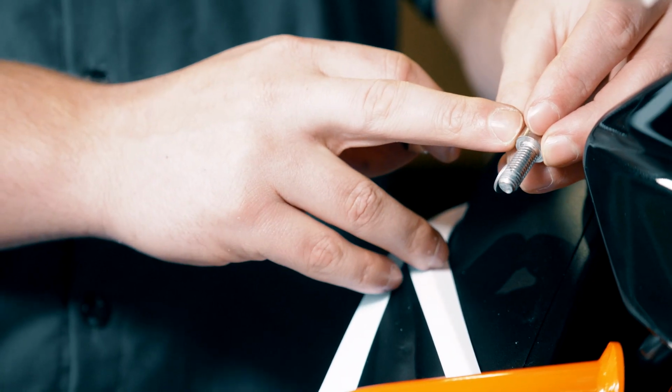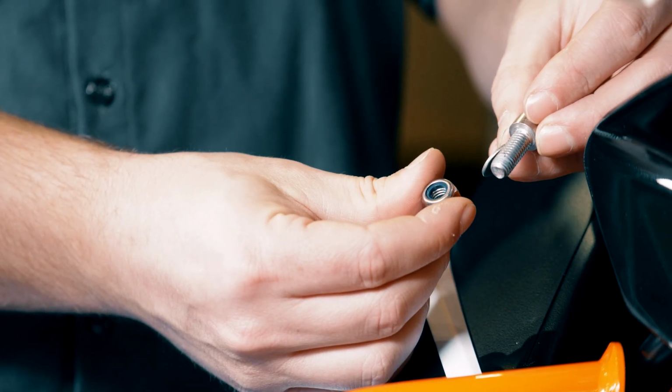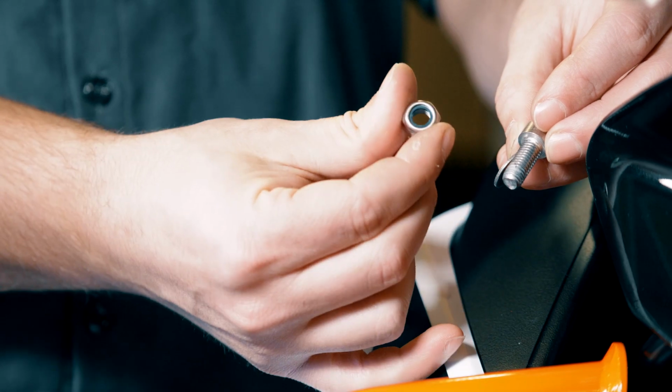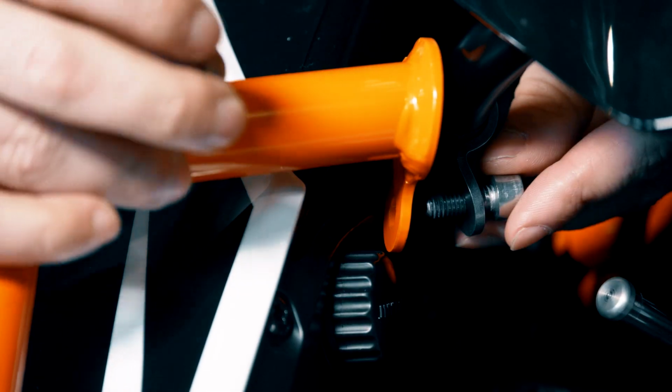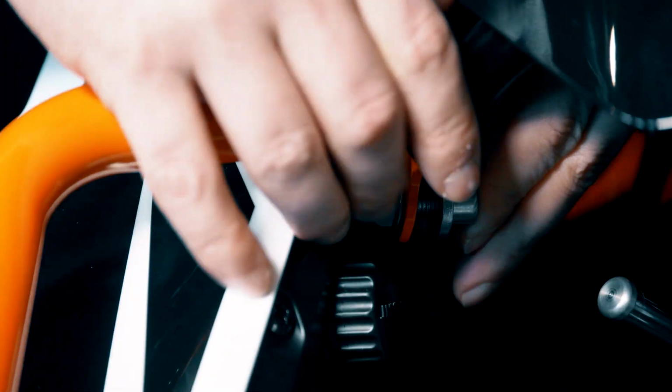The hardware required for the upper mount is 1 M8x20 bolt, 1 M8 washer, and 1 M8 nylock nut. Be sure to apply some anti-seize to the threads of this bolt since it's going to be threading into a nylock nut. Install the bolt through the bracket piece from the subframe side, and then install the washer and the nut in between the crash bar and the bodywork.